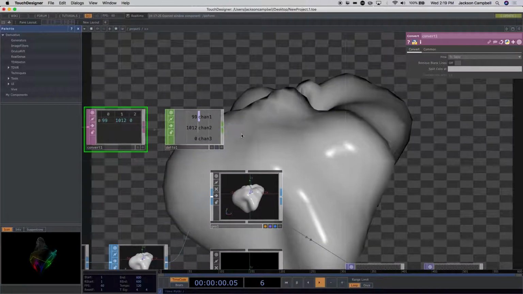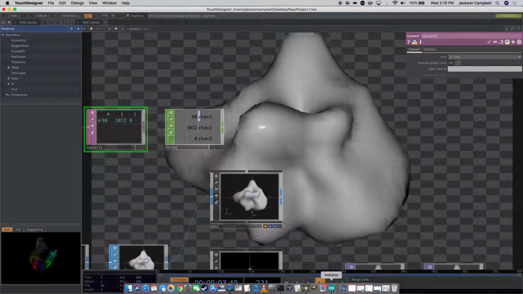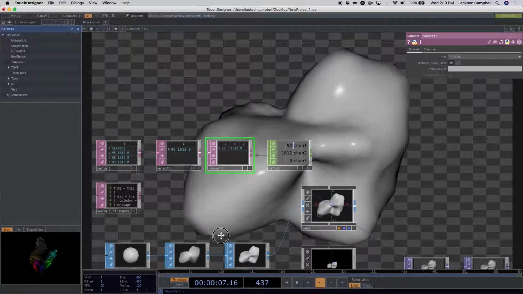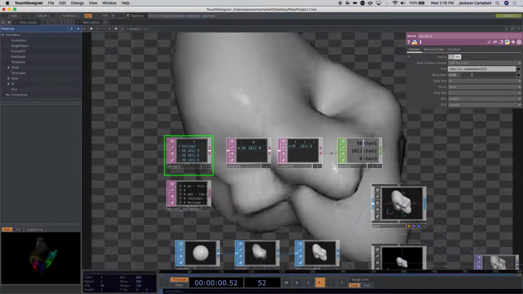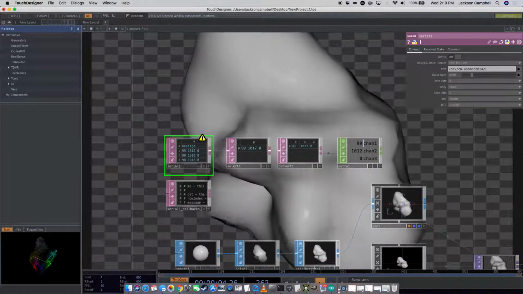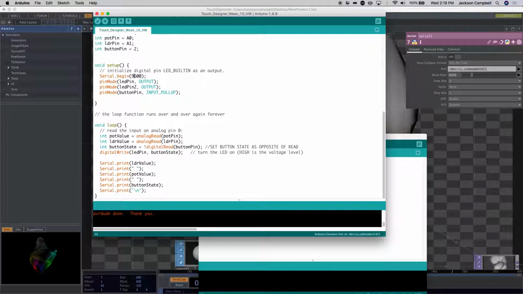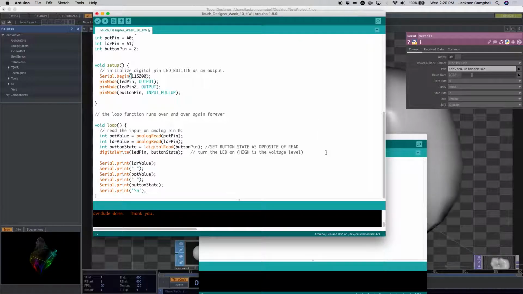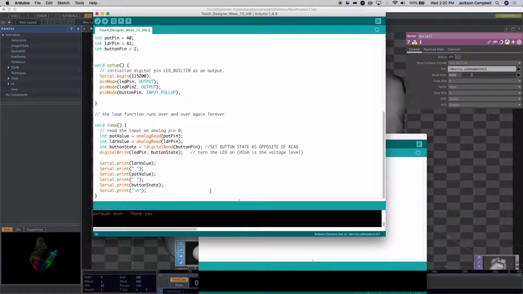Also, what tends to help with this is to speed up the communication speed. Before doing anything, turn off your serial. Go to your serial DAT and turn the active to off. Then go into your Arduino code, and where it says serial begin 9600, we're going to change that to 115200, which is the fastest that the Arduino can communicate. And actually, we didn't put any delay. Let's put a delay at the very end of this of like 5 milliseconds to help smooth it out a little bit. Put delay 5.